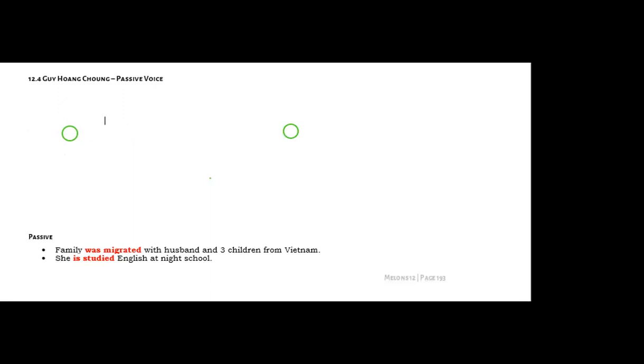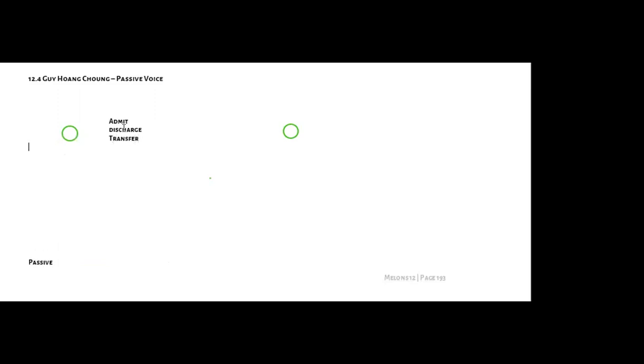A nurse can admit the patient, and again a nurse can discharge a patient, and a nurse can transfer a patient. Again, a nurse can advise a patient. See, there are so many things here. Let's call the nurse A and the patient B. A to B. So please find out the point I'm trying to make.